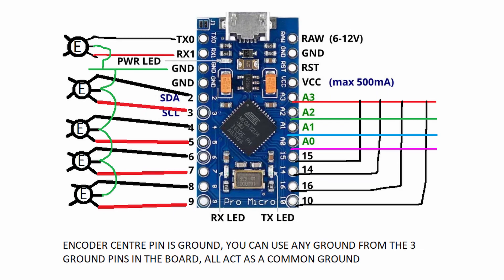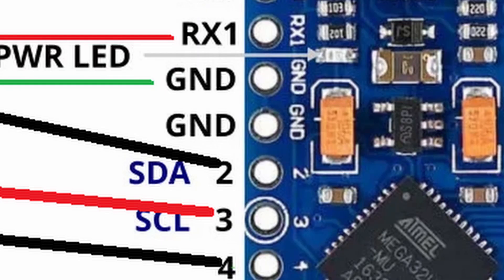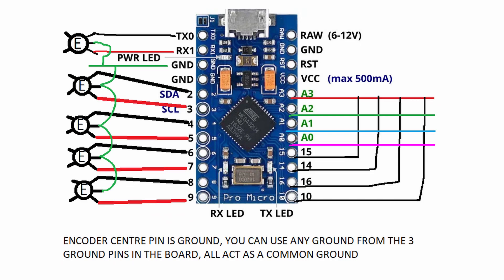Now here is the Arduino board. You can see the encoder pins — the encoder has three ground pins, one on the right and two on the left. All are common, so you can use any ground for the whole build. From one ground you have to pick out five wires — five green wires. If you use color-coded wires it will be easier, because green is basically the symbol of ground, so it is convenient to use green as a common symbol for ground.